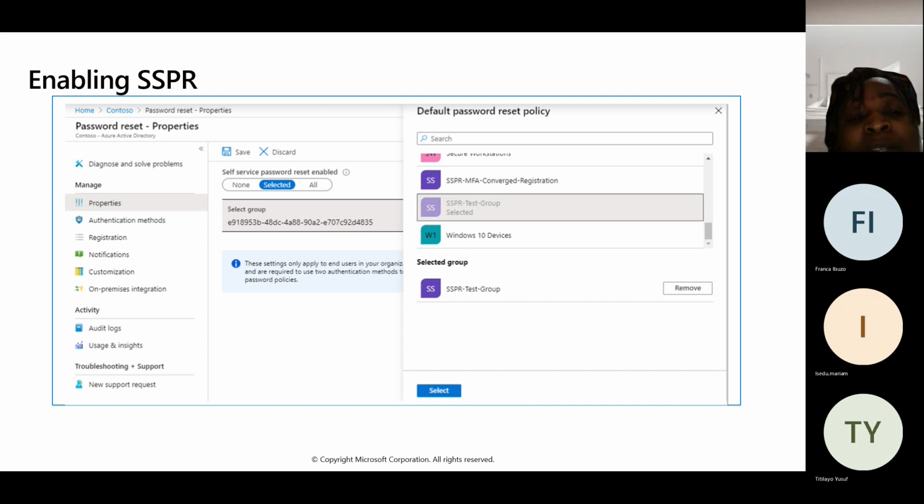So when you want to enable SSPR, you can actually select the group that you want to enforce SSPR on, instead of enforcing it on all your domain. Because the moment you force it on all your users or all your domain, any account that requires username and password, anybody can take it and change it, even if you have put a conditional access policy that will probably enforce them to use MFA.